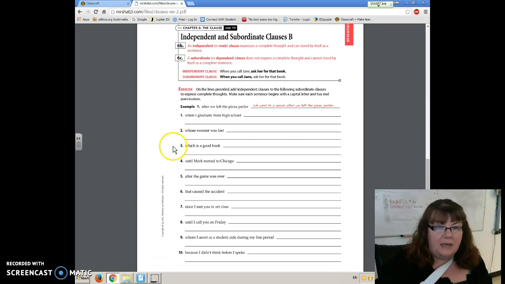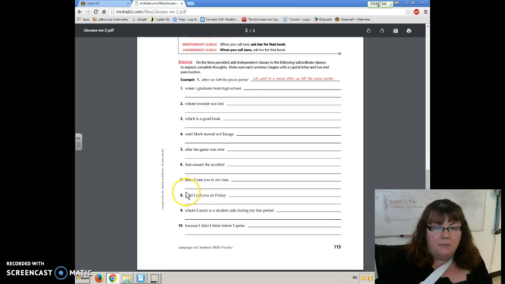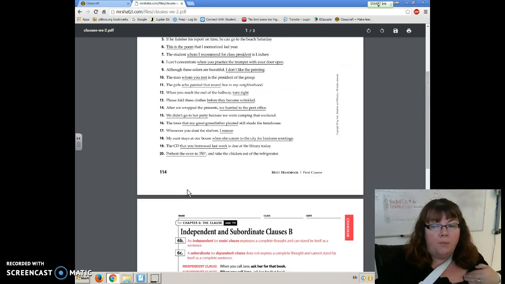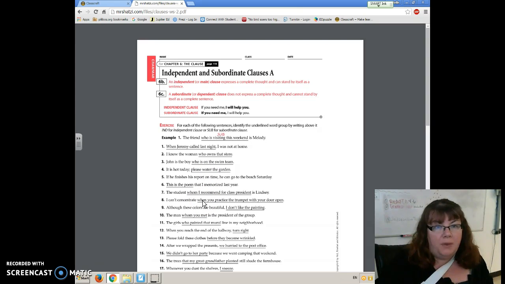Then scroll down, and for the second page, I want you to write sentences like it says here. Making sure that you are adding in the proper information is important. And again, subordinate and dependent are the same thing. This would be exercise 2, numbered 1 through 10. The more practice you get with writing these sentences, the more practice you get with seeing them. The video that we do on Wednesday will make so much more sense because that is the more complex of the aspects. So that is your homework.